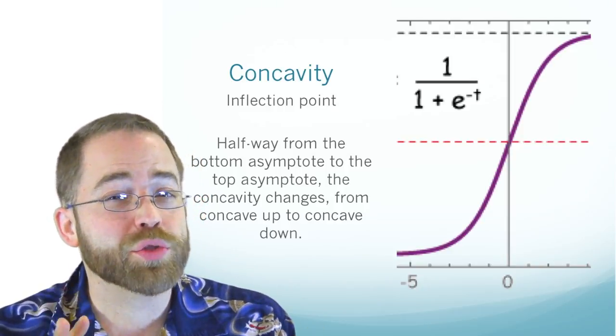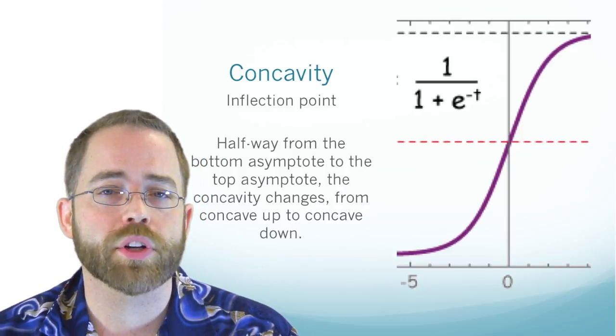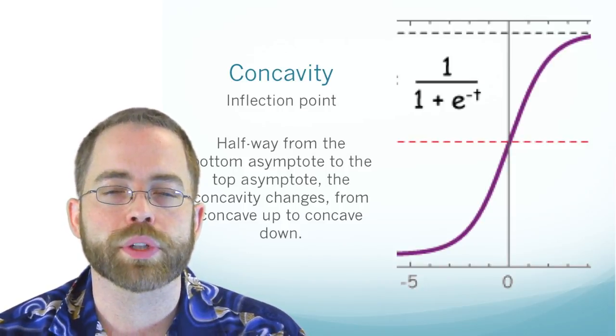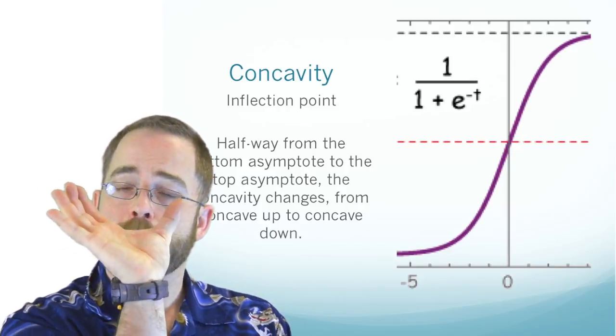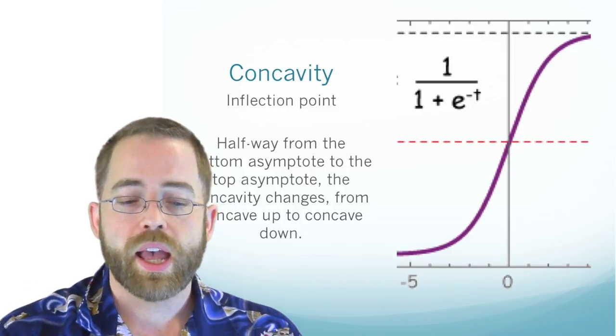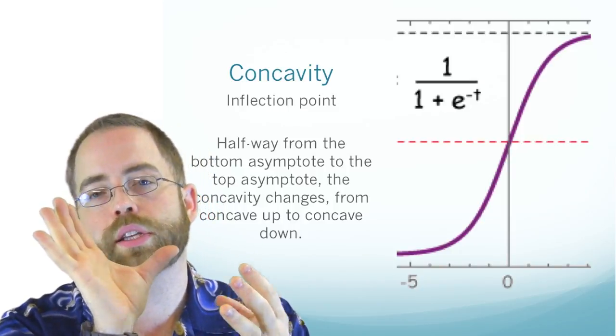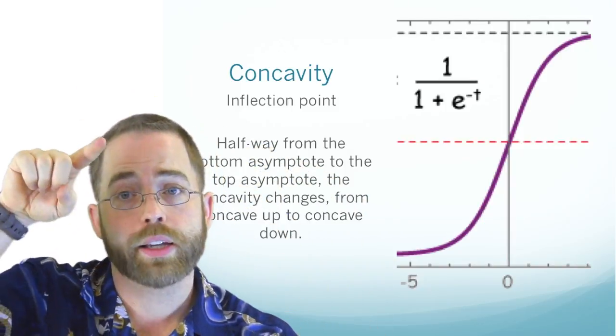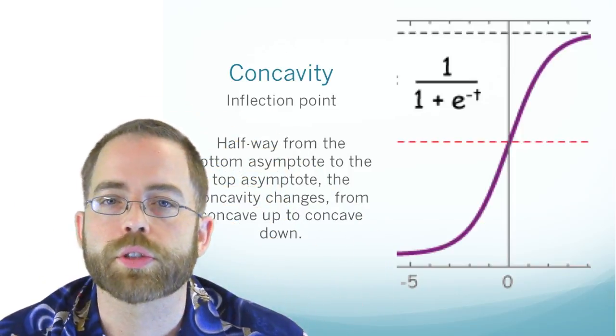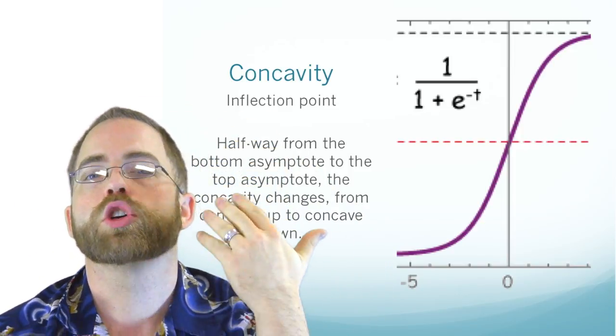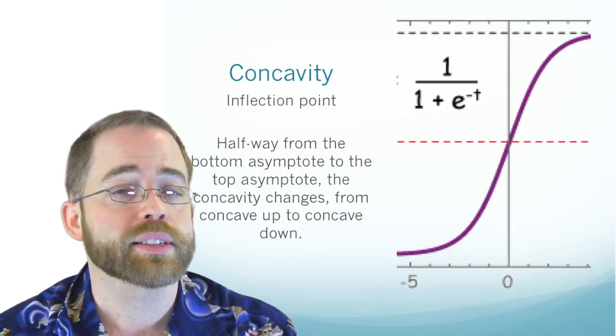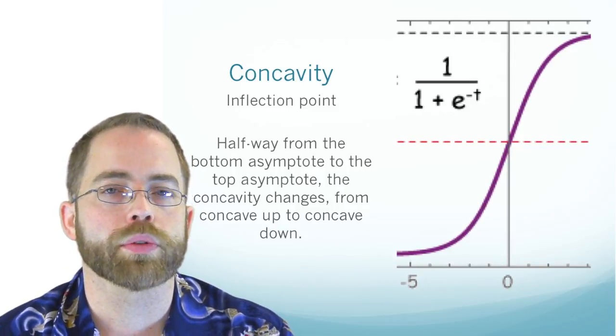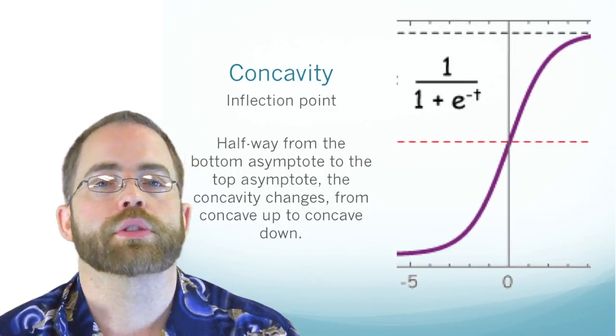So we've started trying to hint at some calculus concepts. We've started trying to hint at some ideas that will be useful for you in calculus. And one of those things is concavity. And you remember, this is concave up, this is concave down. And all exponential functions are only concave up. So what makes logistics so useful is that if you have data that, yeah, it's concave up for a time, but then it switches to being concave down, that the rate of growth slows, then logistic is definitely the way to go. If you've got this flip in concavity, it's very important for you to know this is not just straight exponential, this is logistic.